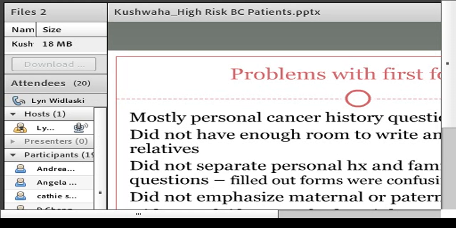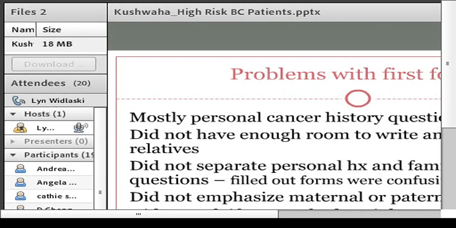We really didn't have enough room for the patients to write the specifics because some people have a very extensive history or lots of other things going on. And it wasn't that easy for the doctors to interpret when they tried to look through. It wasn't quick as we're trying to do our mammograms and be efficient. It took a lot of time to analyze these forms.